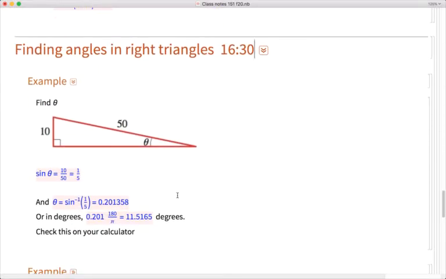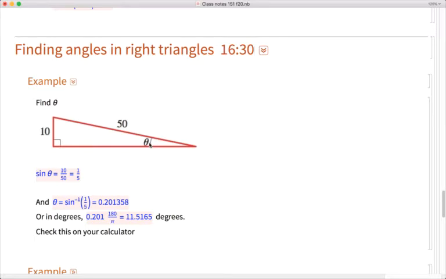So, up till now, in the right triangle problems, we've been finding or expressing sides in terms of angle length. And now we're going to turn that around. Now we're going to try to find the angles expressed in terms of the sides. So they're asking us to find the angle, but we're going to numerically try to compute this angle.